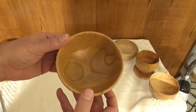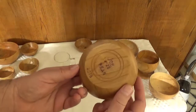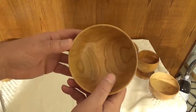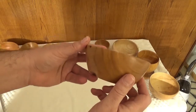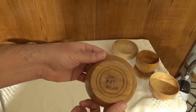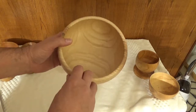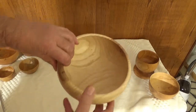Number 25 is pear wood — it's got a beautiful grain inside. On the bottoms I've done a better job; I've got the number, the type of wood, and the year it was made. Number 26 is a cute small one, also pear wood. Number 27 is pear wood too — I like this one. Well, I like them all actually. This one I just love — it's pear wood and it's got an inside rim. It's a really nice shape.